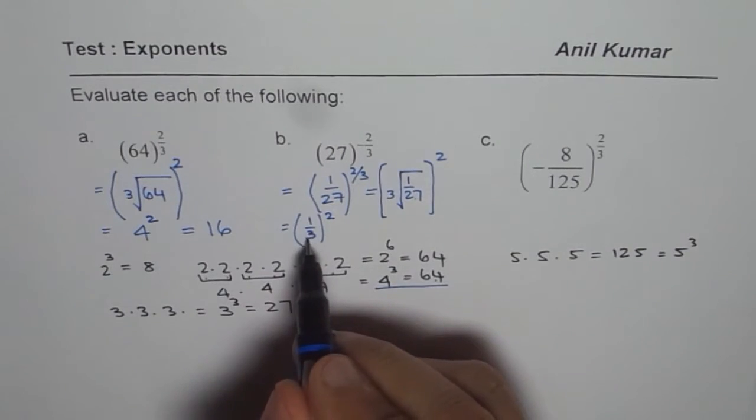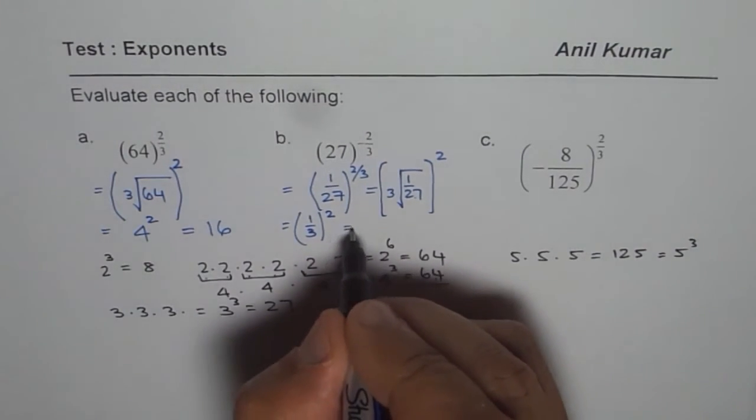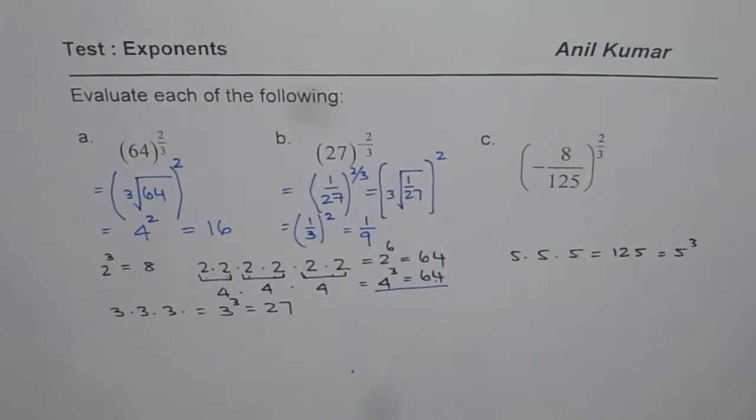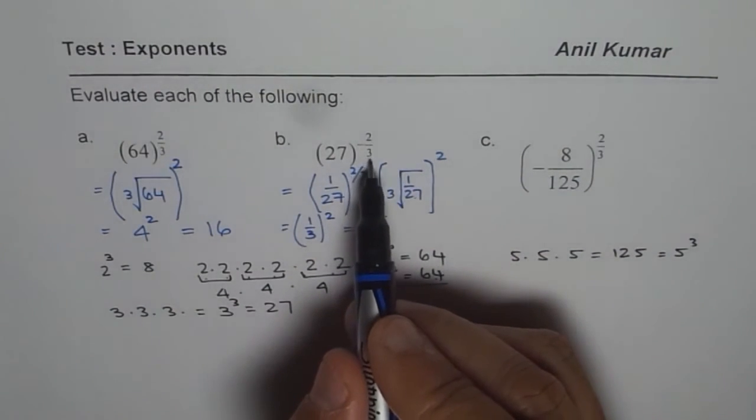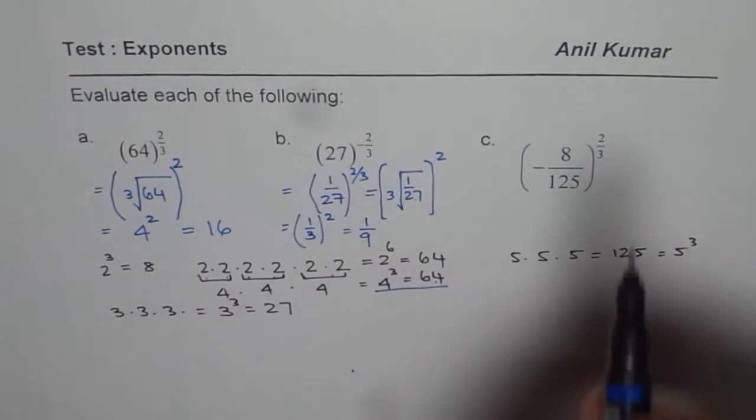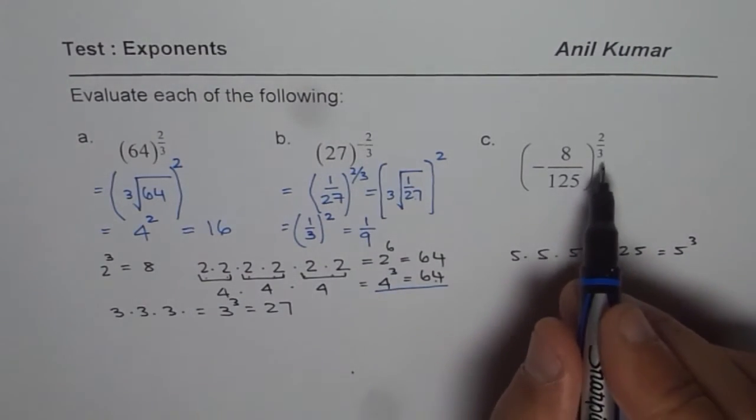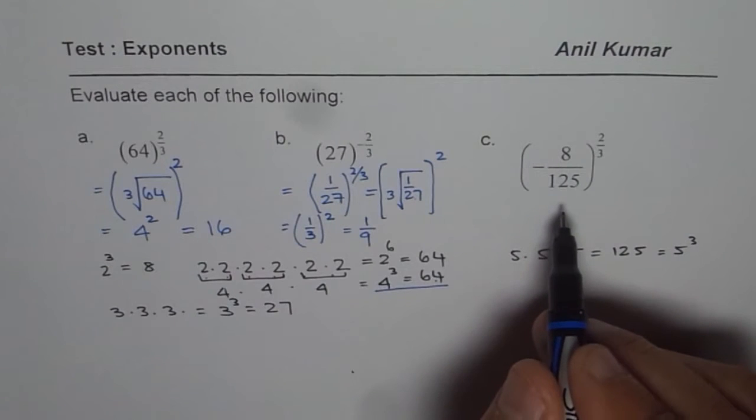Square means 1 over 3 times 1 over 3. So we get 1 over 9. That is how you have to work with the rational exponents. I hope that is understandable. Try to do the radical part first.